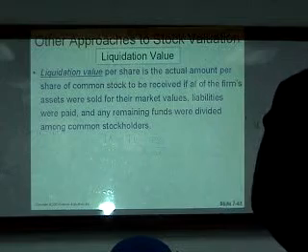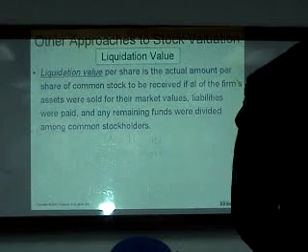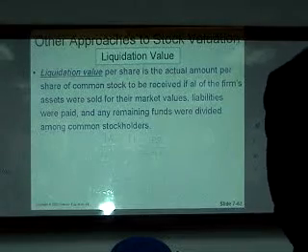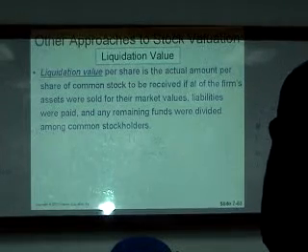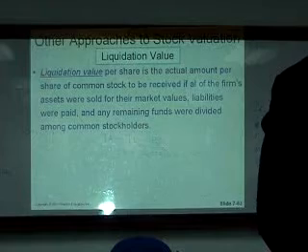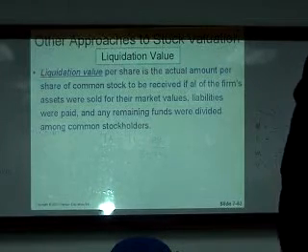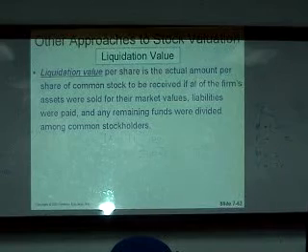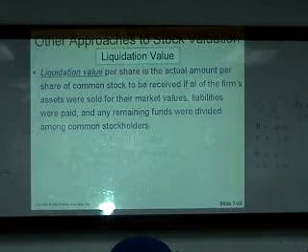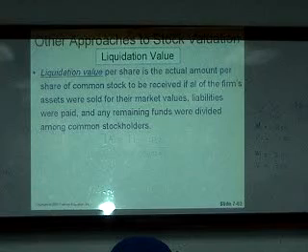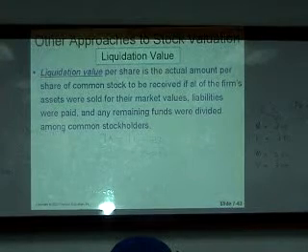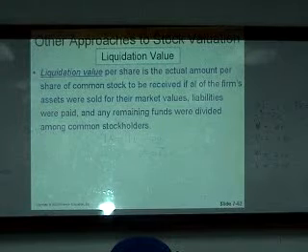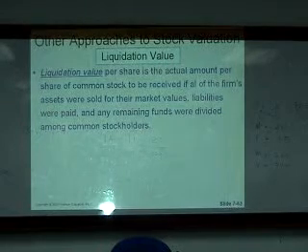So basically, we use the market value and, after we have paid the liabilities, any remaining funds are divided among common stockholders. Its formula is the same as the NTA formula, except that we use market value instead of book value. Looking at the example, Lama company also found upon investigation that it could obtain only 5.25 million if it sold its assets today, instead of 6 million. So it does not take the 6 million value, it takes 5.25.